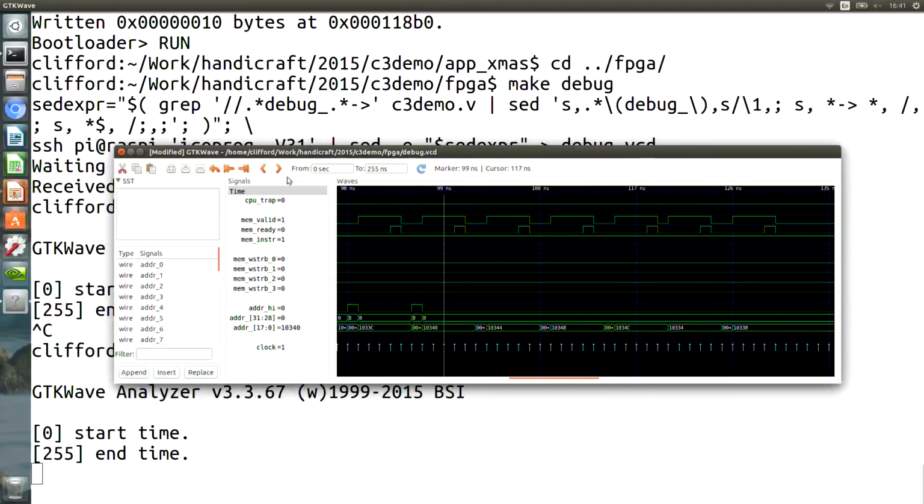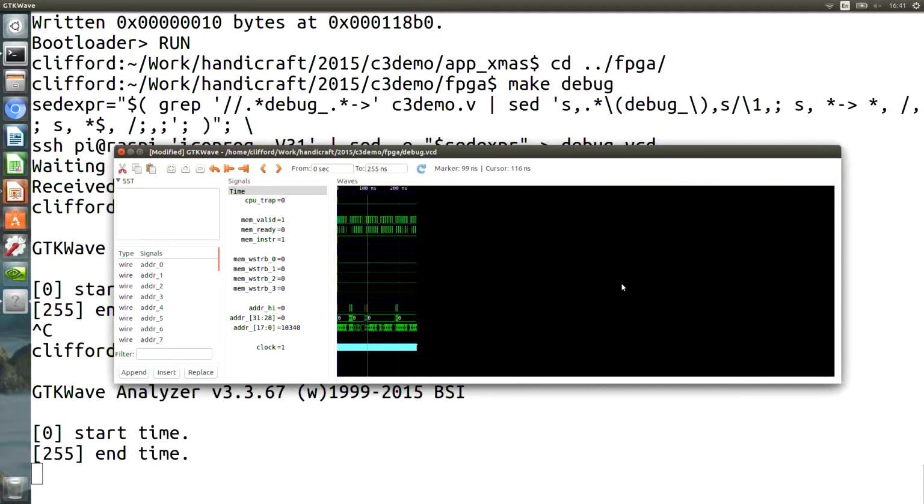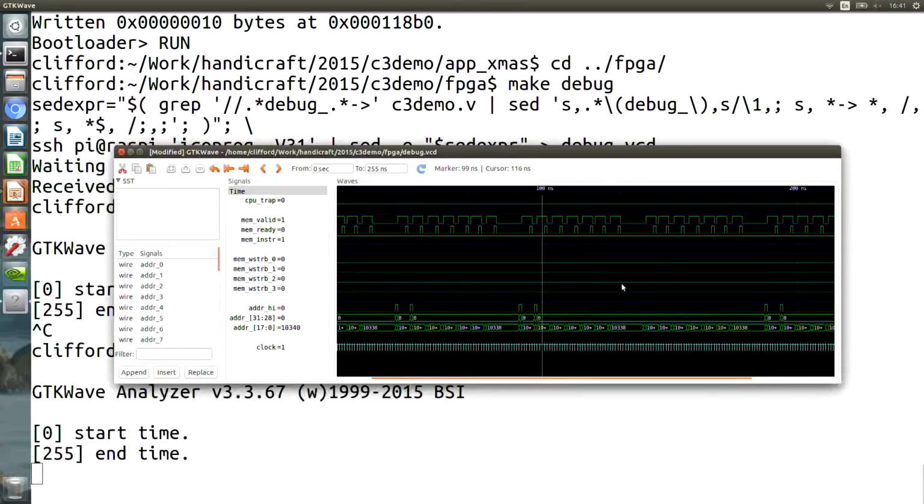Okay, they're all instruction fetches. 256 cycles is not so much.